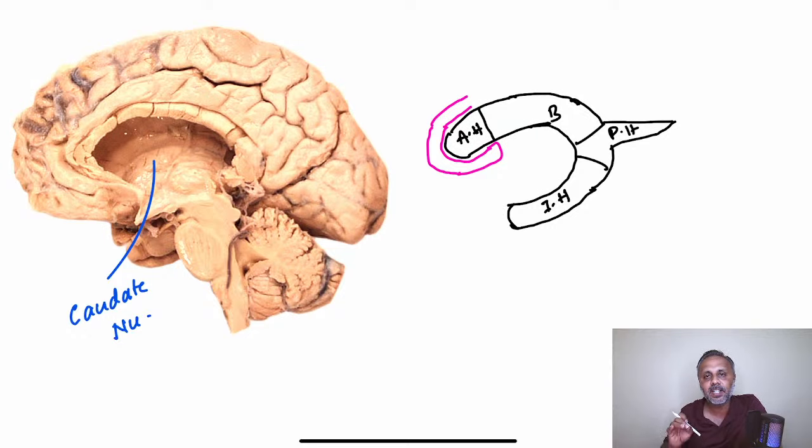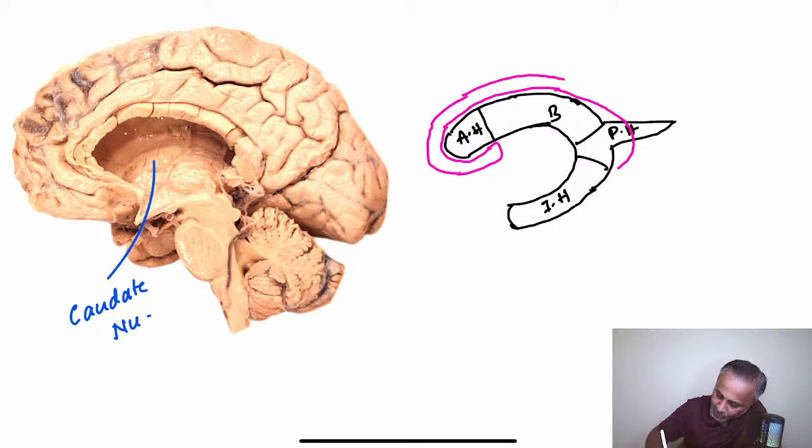You might go through complex diagrams and think that this is difficult, but all you need to remember is that all the boundaries of the anterior horn are formed by different parts of the corpus callosum. That's it. The corpus callosum continues as the body, and then it forms what we call the splenium. So this is the body, and this is the splenium of the corpus callosum.